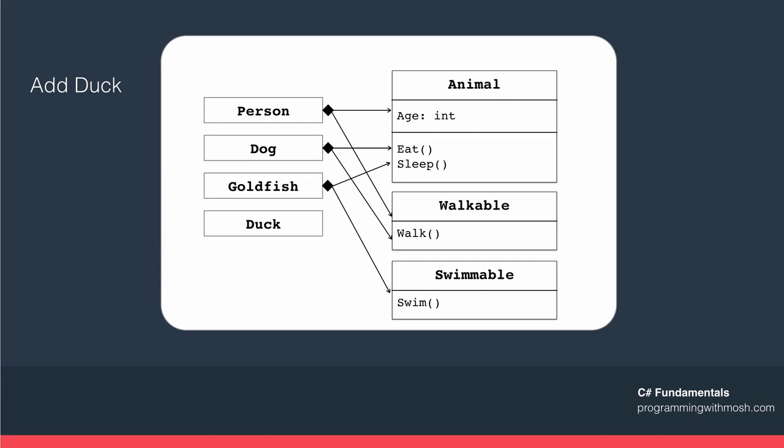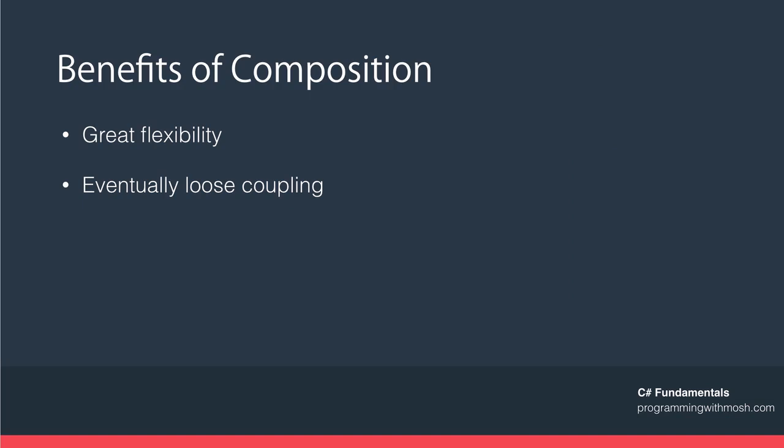Using this technique, we can create new classes with new capabilities of the existing classes. We compose them together. And this has minimal or zero impact on other classes. So with composition, we get great flexibility, but we also get loose coupling. How? Let's take a look at both the composition and inheritance relationships in terms of coupling.